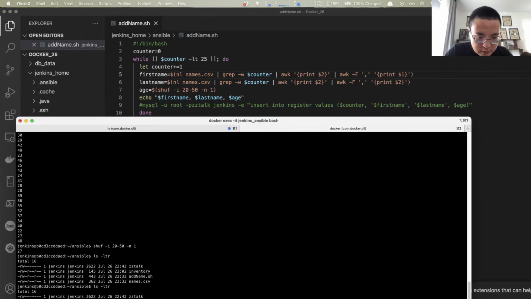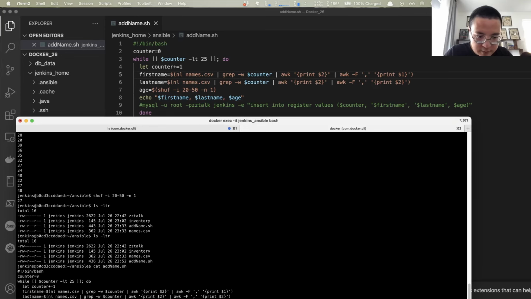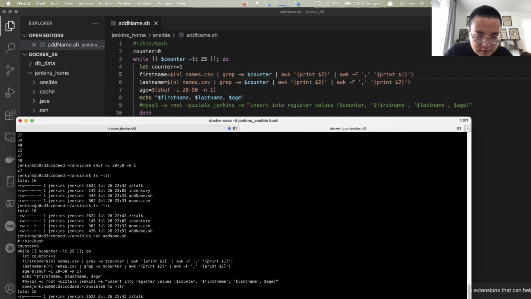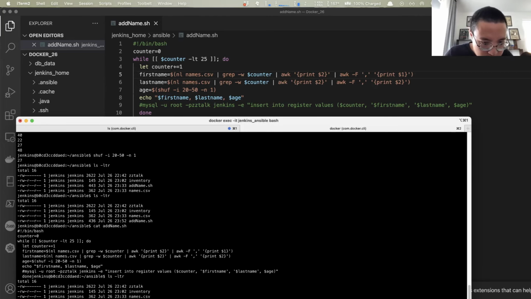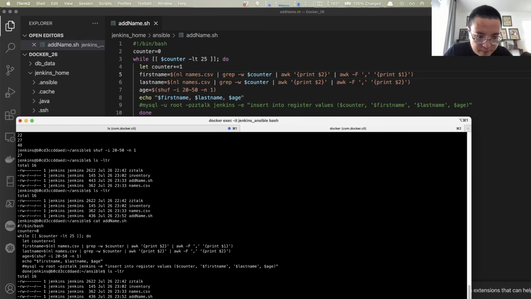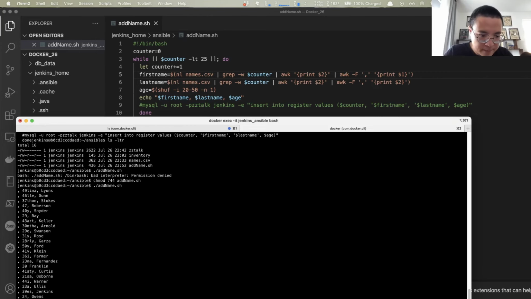As you can see, the add script has already been updated, right? Let's run this shell script to see what we got. Oh, sorry, we have to give it chmod 744 add name, and then let's issue add name.